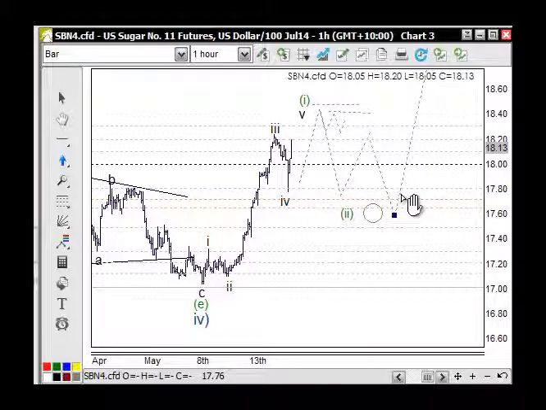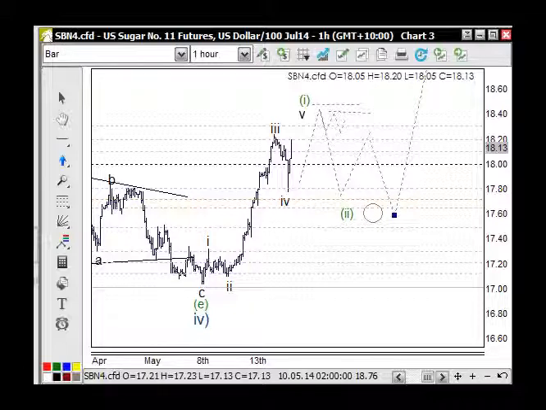So we're looking at buying this pullback in here as wave 2. We may pick up in here. At the end of the day, if you've got enough space and you haven't overtraded, the idea would be to be picking up positions at 80, 70, 72 and 65 whenever it comes down. Even here would have been fine at 1780. So it depends how you go. Having orders at any of these numbers here is fine, as long as you can take the heat. Current stop is at 1746, and we'll just leave it there for the time being.